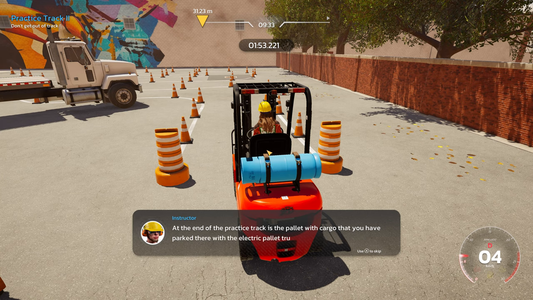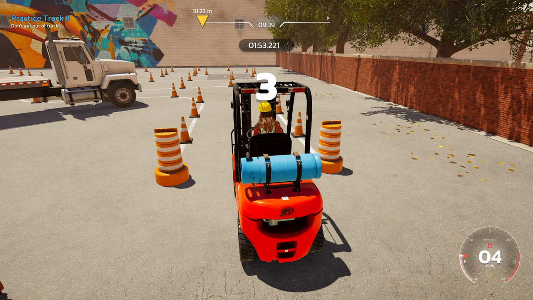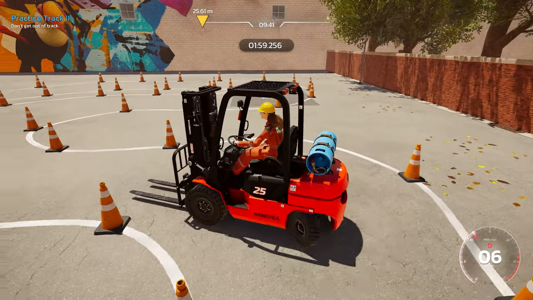At the end of the practice track is a pallet with cargo, and you have parked there with the electric pallet truck. There is a marker in front of it. Now move the forklift into this marker in front of the pallet with the cargo. The countdown starts now. It's counting up rather than down, just want to say.